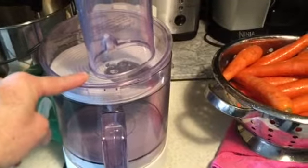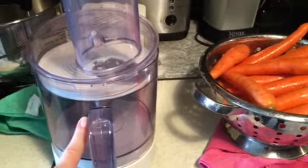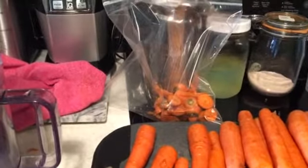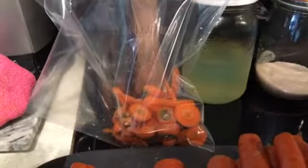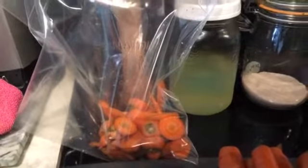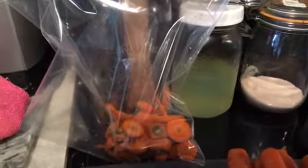So I'll bring you back when I've topped and tailed all my carrots and I'm ready to shred them in the food processor. So I'm ready to shred my carrots. I've topped and tailed all of them. I'm saving the tops and tails of the carrots for bone broth. Typically I use dehydrated carrots though, but because I have this, I'll use it next time I make bone broth and save the dehydrated carrots for future use.